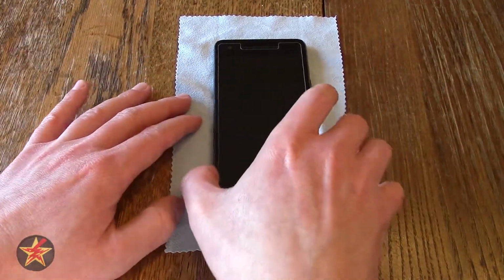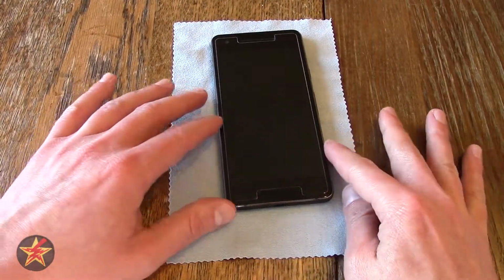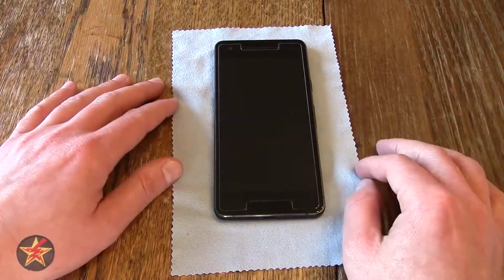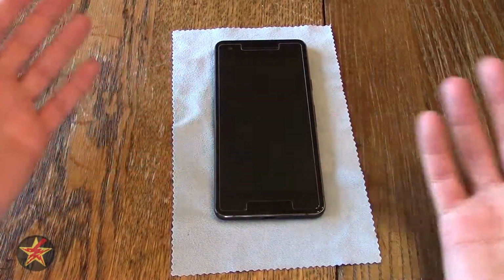Again, this was just a quick summary of somebody who got the Pixel 2. I'm not a super phone guy. I like technology, but with phones, I just want it to do what I want it to do. So hopefully, maybe you found this useful.